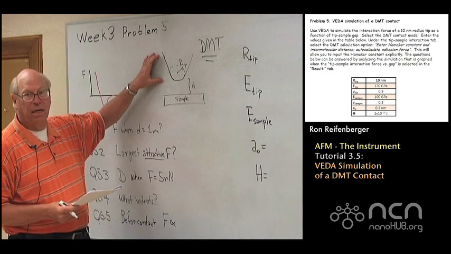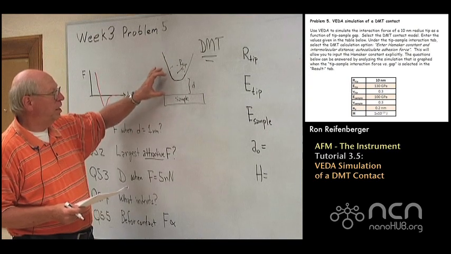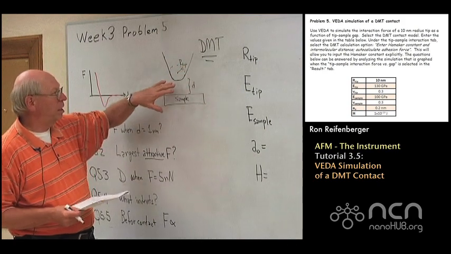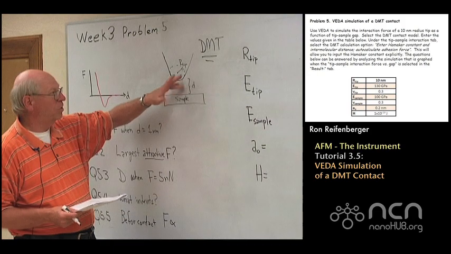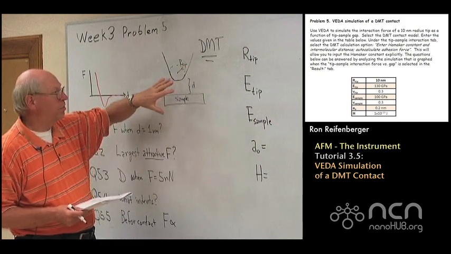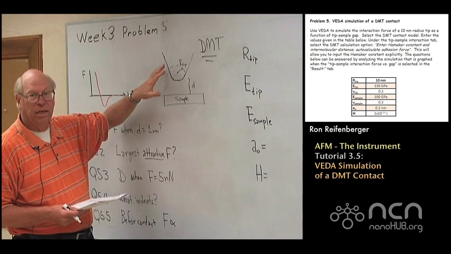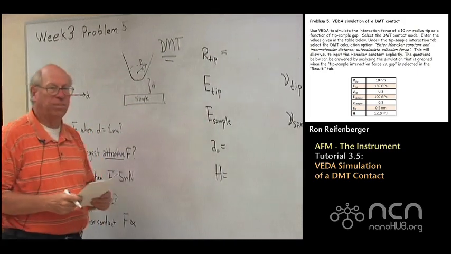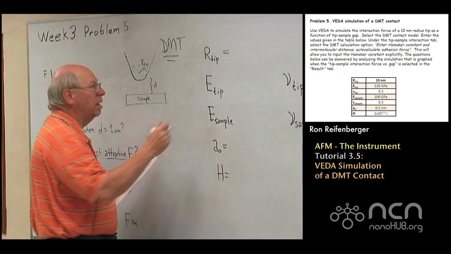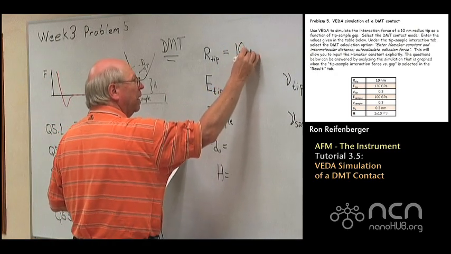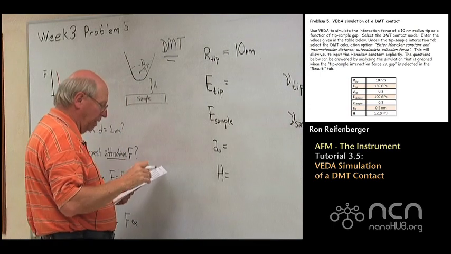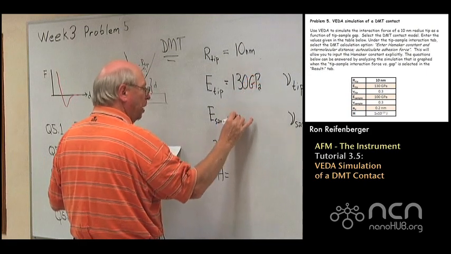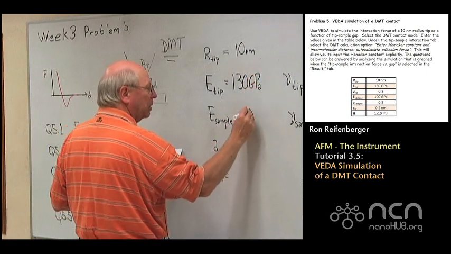We're just going to simulate the force that the tip experiences as the distance d is systematically decreased, and when the tip comes into contact with the sample, we'll then use the DMT model to describe both the indentation and the forces that the tip experiences. The input parameters in this calculation are specified in the homework set. We're picking a radius of the tip of 10 nanometers. The modulus of the tip is 130 gigapascal. The modulus of the sample we picked is 100 gigapascal.